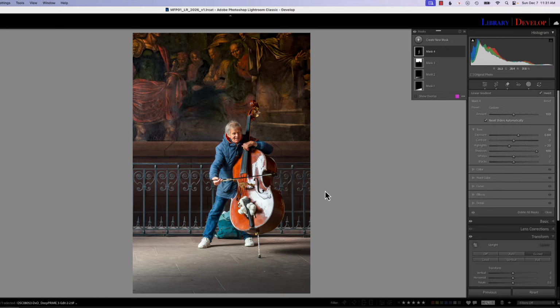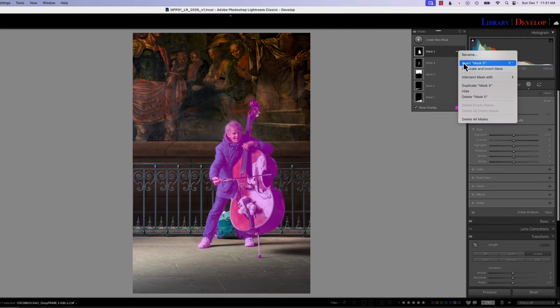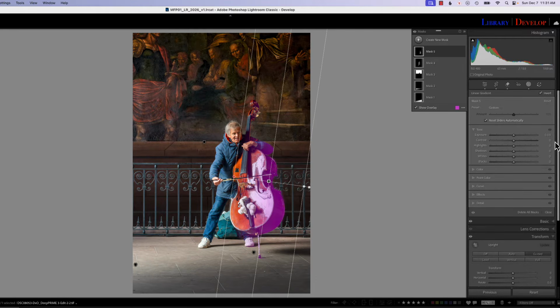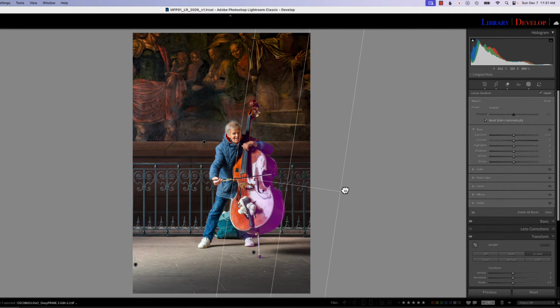Pretty good. Now I also want to bring another linear gradient on this side to knock down some of this shine. I don't believe I'll be able to get a lot of it done, but we're going to select subject, and we're going to intersect with a linear gradient, and we're going to come in from the right here, about like this. Let's turn our H key on so we can see our lines, and let's draw this back here to make the gradient a little softer, and let's bring the highlights down so we can affect it a little bit, not too much though.